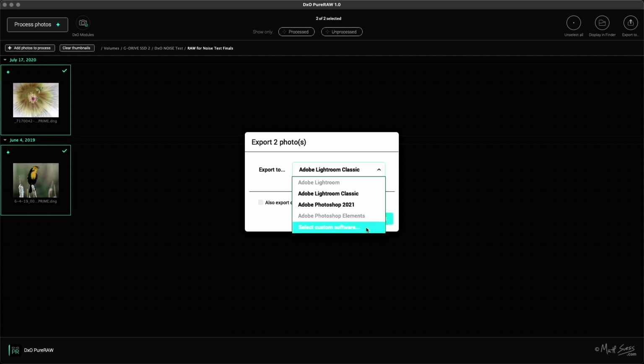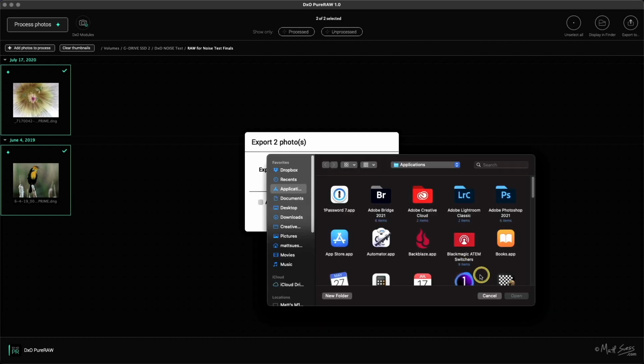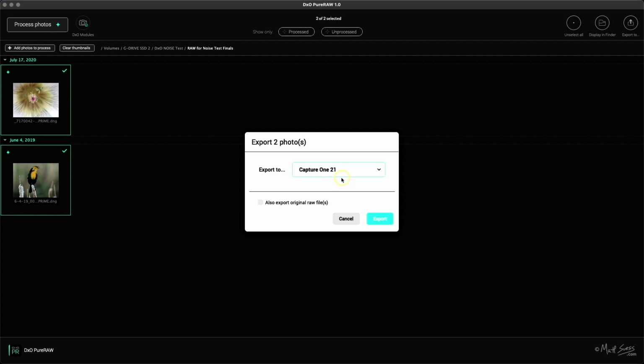I can bring them into Lightroom Classic, Photoshop, and you can also add other programs too. So for example, I have Capture One Pro. I can click on Select Custom Software, and I can click on Capture One Pro and click on Open, and then now this is always going to be in that menu, and so I can send these directly to Capture One Pro. You also have the option of exporting the original raw file too. So if you have this button checked, this will send the original raw file along with the new DNG, both of those into Capture One Pro or Lightroom or wherever you want to go with those photos.